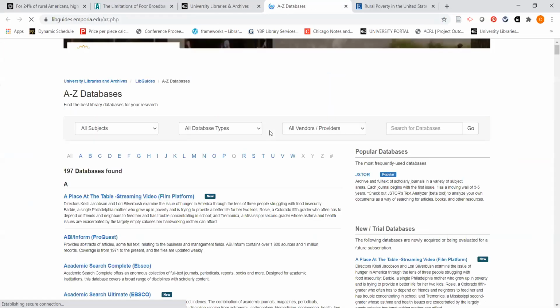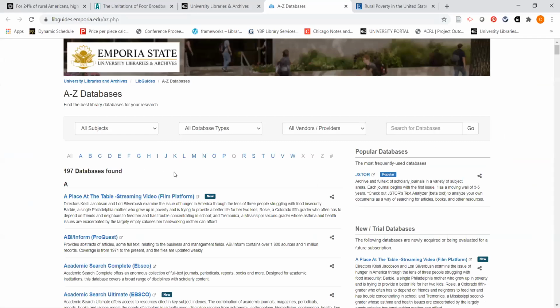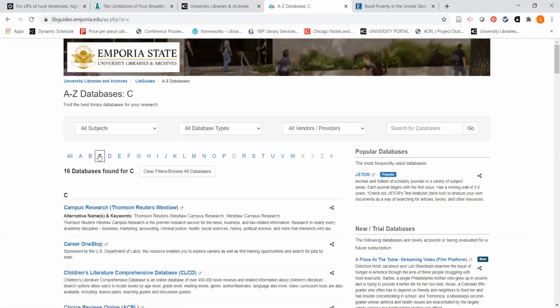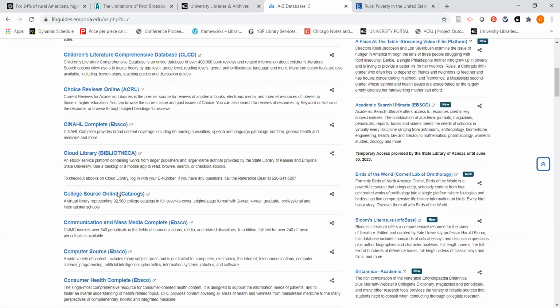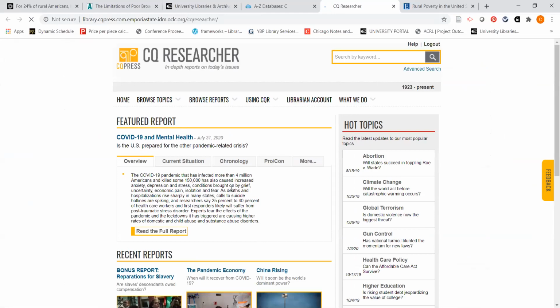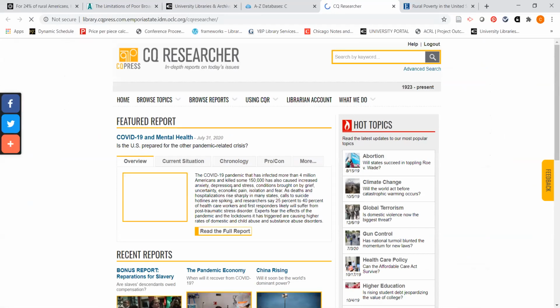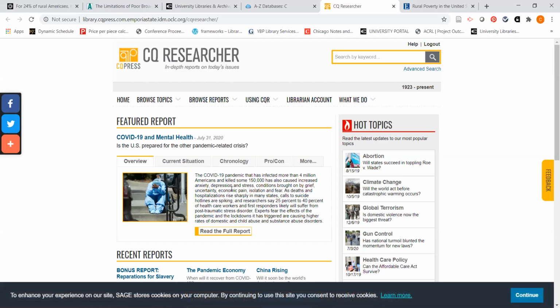And I mentioned that we have 3 databases that you can focus on for this particular topic or for this particular essay. And one is called CQ Researcher. And I'm going to click on the letter C and go over here until I find CQ Researcher. Now, what you're going to notice, I'm already signed in with my ESU username and password, so I didn't have to sign in again to access this particular database. If I had exited the browser completely and then gotten back in, I would have been prompted again to enter my ESU username and password on being off campus. So don't be surprised about that.